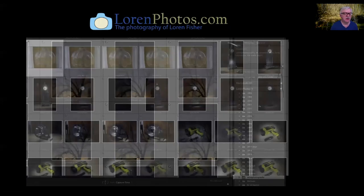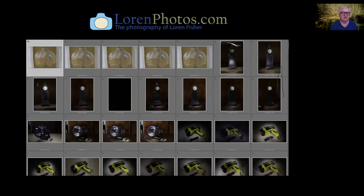So when I'm importing, if I have multiple subjects, like a lamp, a clock, a flashlight, I add keywords when I import. I add whatever keywords cover all the photos that I'm importing. In this case, when I have a lamp, a flashlight and a clock, there probably aren't any keywords other than location where I shot them, which doesn't matter, that cover that. So I'm going to keyword them after I import them and not when I ingest. And so most programs will let you batch keyword groups of photos. So I can just select the clock photos and keyword those. And then I can select the whole group of flashlight photos and keyword those.